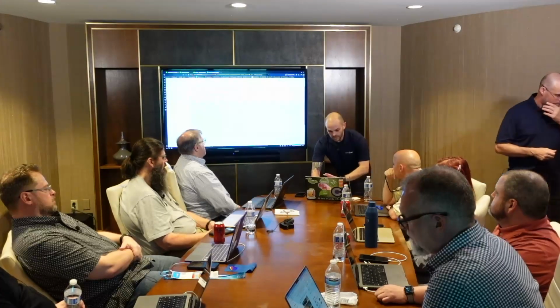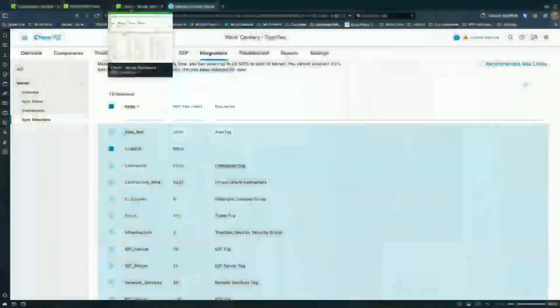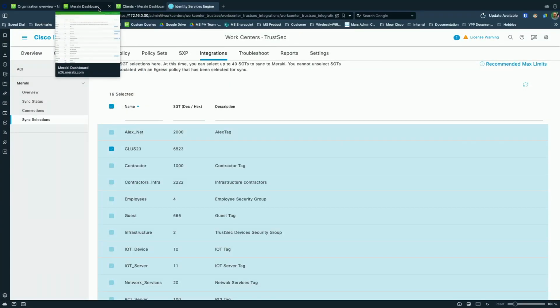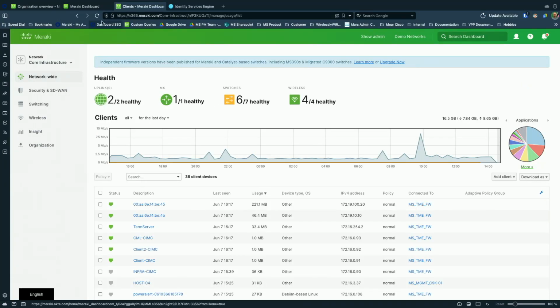And so once we have policy synced, we can get that into dashboard, and it will become active usually within a few minutes, as I was mentioning. There's one thing I wanted to call out. Let me see if I have the right network here. For the last couple of years, as I've talked about adaptive policy, it's just been very network-centric because we haven't had a way of sharing context over, well, anything. It's just within the network. And once it gets to that edge, it was kind of dead.